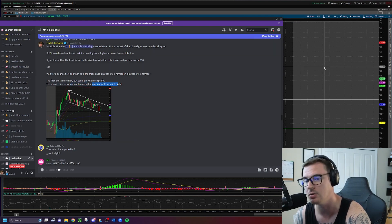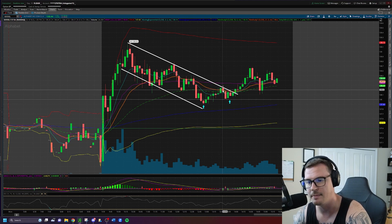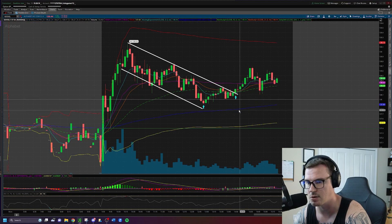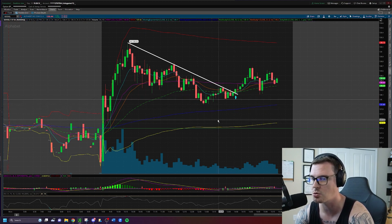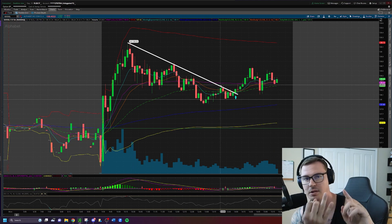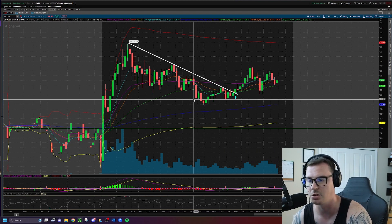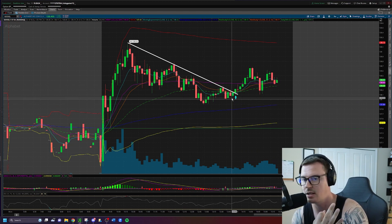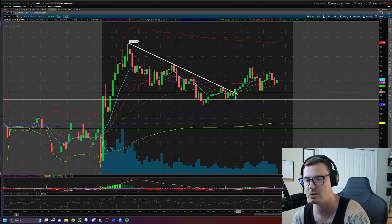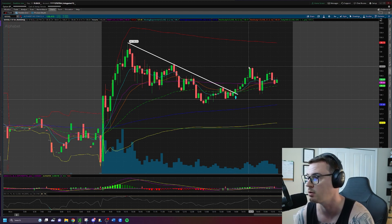The confirmed entry gives you more confirmation but may not yield as much profit — you're waiting for the pullback, the bounce, and maybe even waiting for price to break the downtrend line before entering. There are a few strategies: trend line break, bounce off the $138 trigger level, and the change of trend from lower lows to higher lows. Multiple confirmations all converging at one point, serving as a potential entry for Google long off the trigger level a second time.